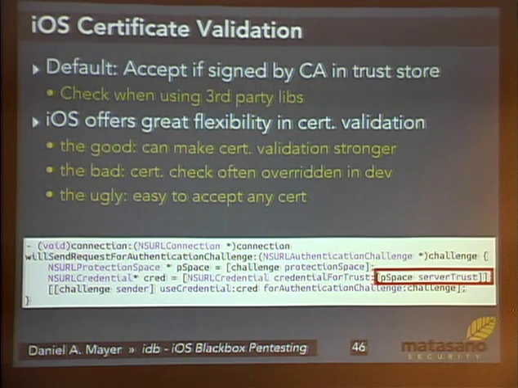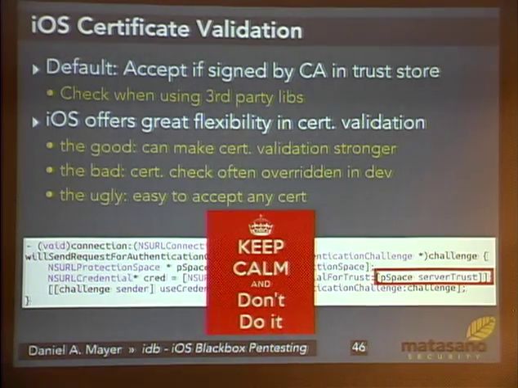And you can actually really easily just accept any cert. So basically, this code down here will disable any certificate checking in your application. It just returns server trust, meaning I trust this server as a credential for the authentication challenge request. I love the names. So it's going to return that, and then it trusts any connection. So please don't do that.